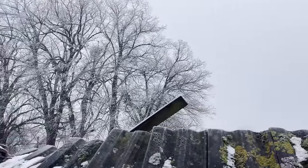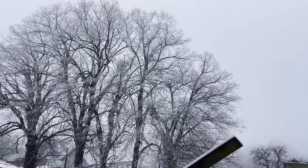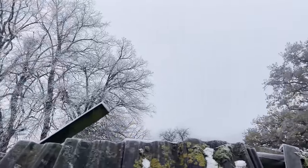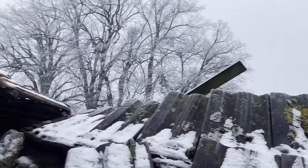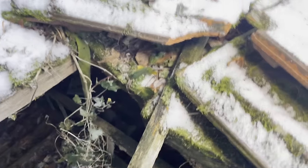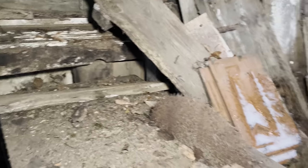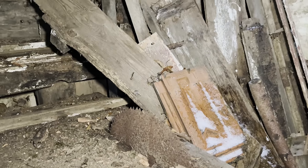I'll quickly show you the views. Looking out, you can't really see because it's so misty and foggy, but there are the trees and then straight after that you've got all the hills and just French countryside - it's just amazing. I'll pass you back down to Ash now while I attempt to get down here without killing myself. The ledge is very small - it must have been for midgets.